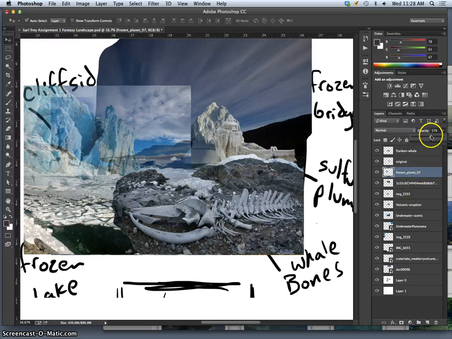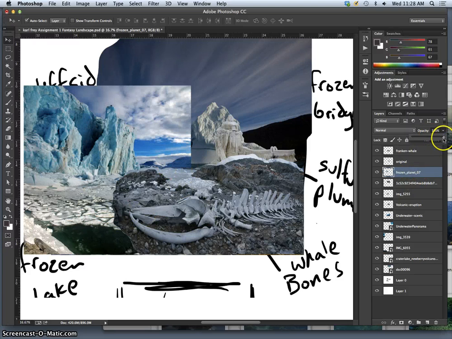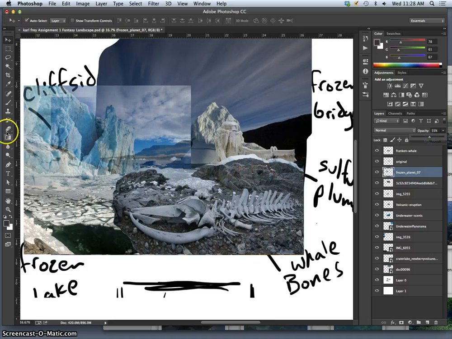So I use my soft edged eraser. And I'm going to softly reveal that mountain range at 100%.